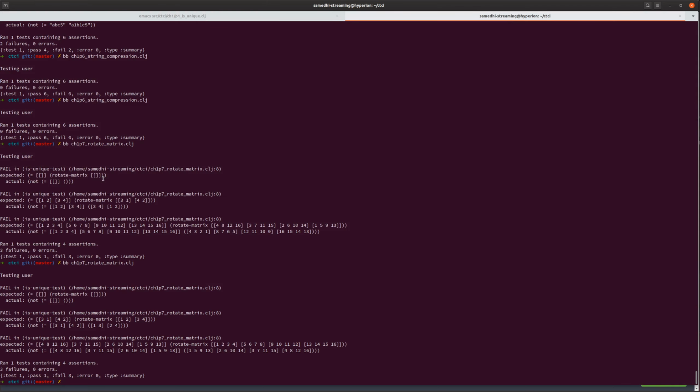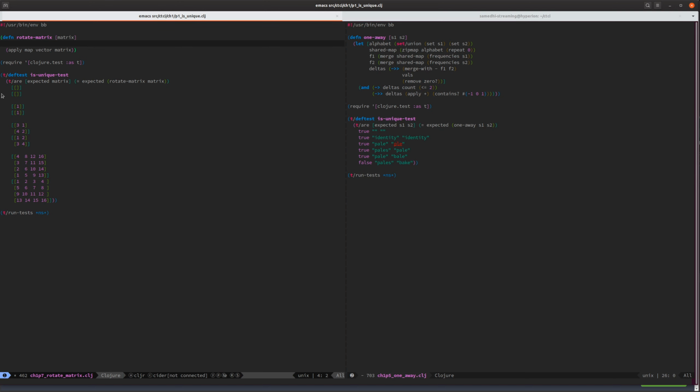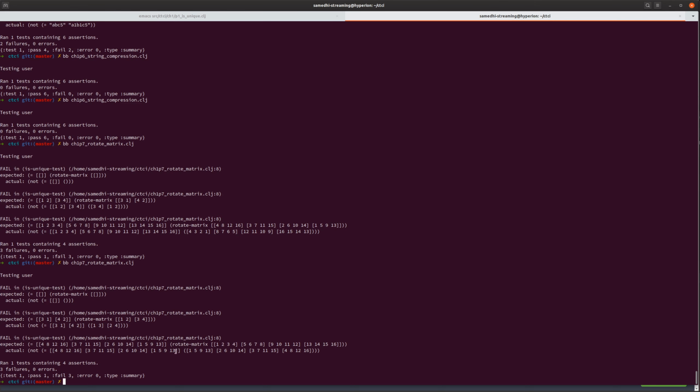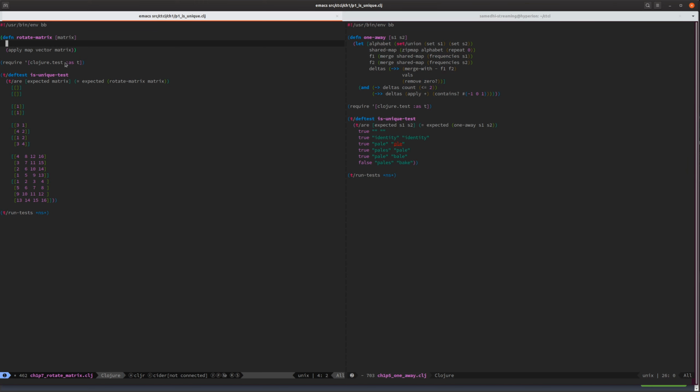So let's actually check that that's what it does. 1, 3, 2, 4 is the result. So it did like, oh, that's weird. It actually just took it backwards. How did it do that? Okay, so apply map the vector of the matrix.